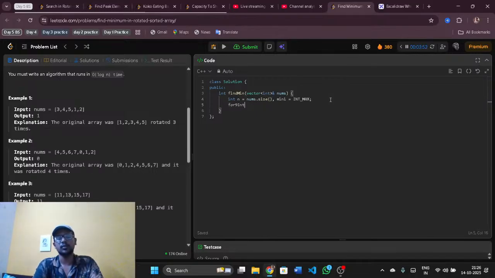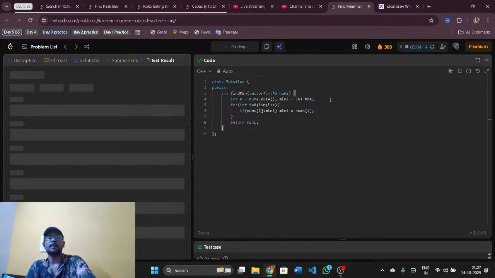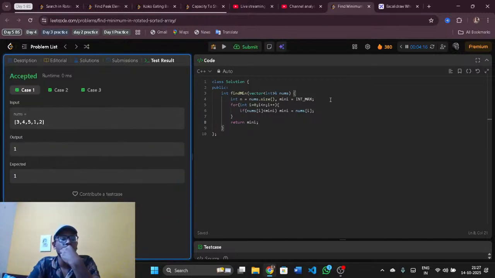For int i = 0; i < n; i++: if nums[i] is lesser than mini, mini = nums[i]. At the end, return mini. Let me submit it, but can we get it in a lesser time?